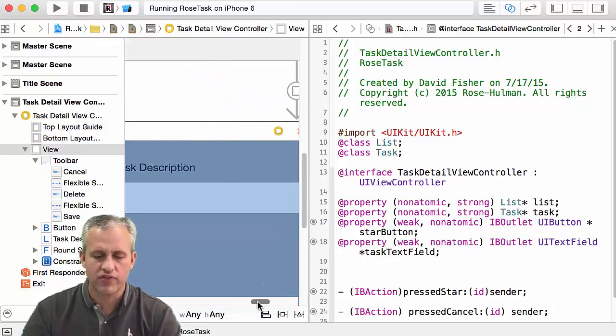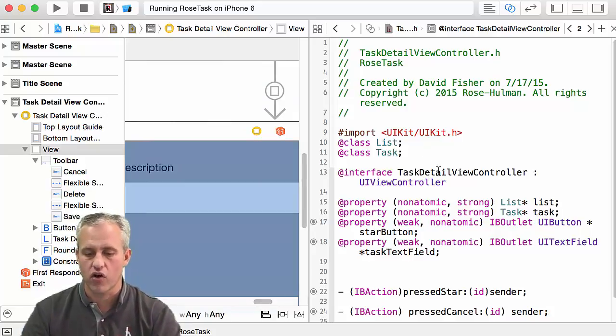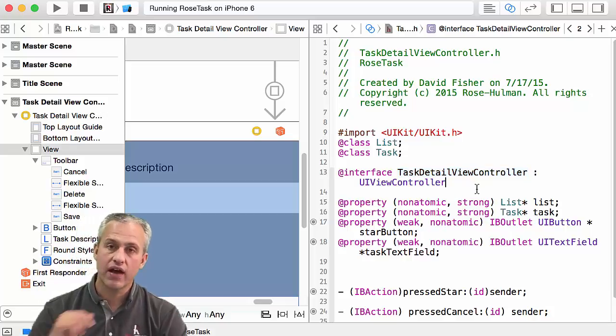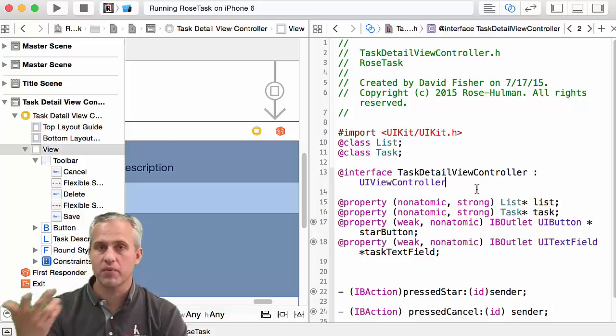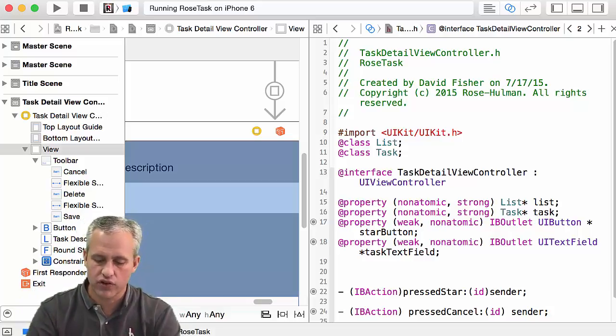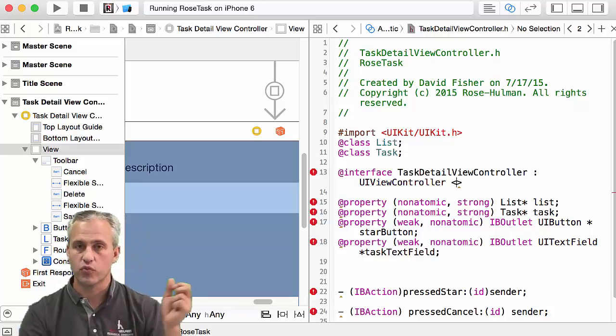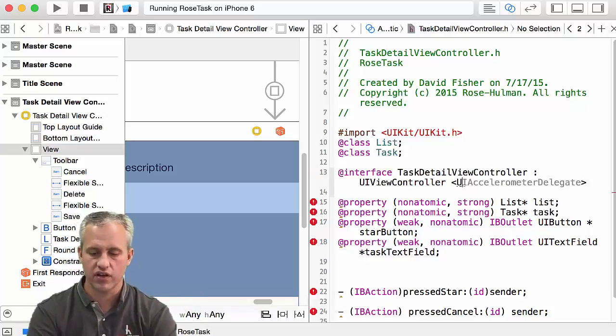I'm not sure how much we've done with delegations. I forget the old videos. But there's certain events that when they happen, it's going to call my TaskDetailViewController. The one thing you have to do is you have to claim that you implement some protocol. In Objective-C, when you claim you implement a protocol, you have to put it in the angle brackets. In Swift, you just say comma and you just start listing it.